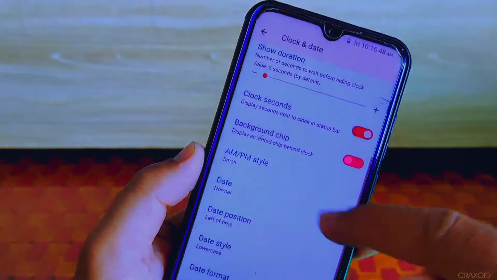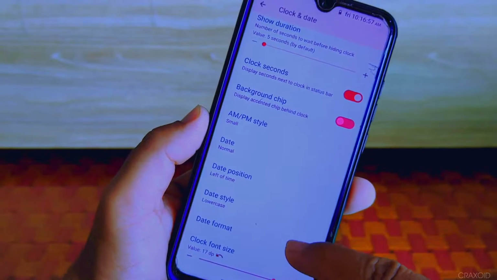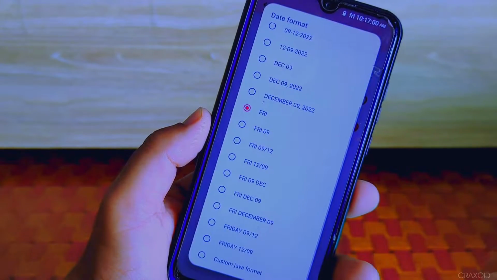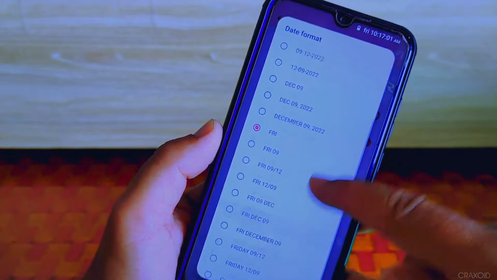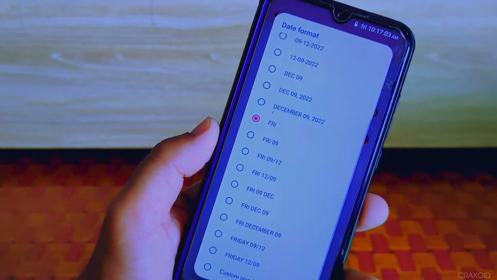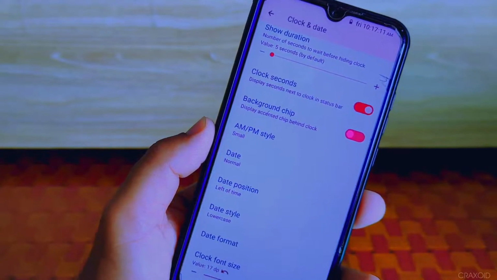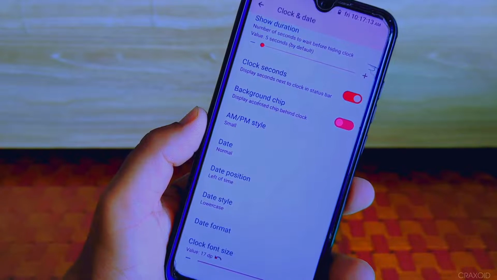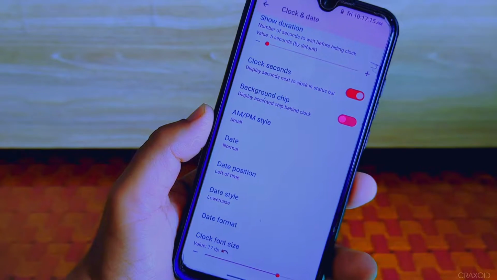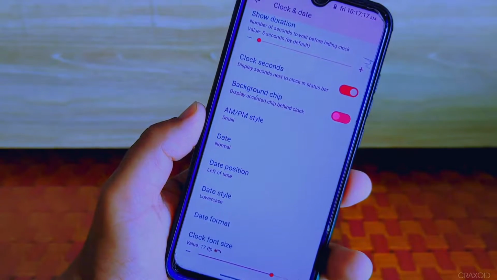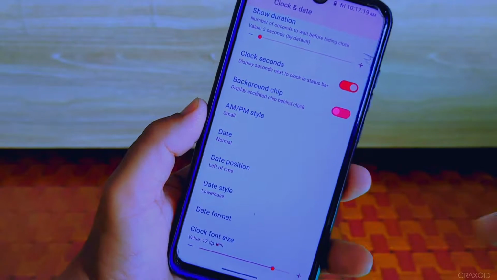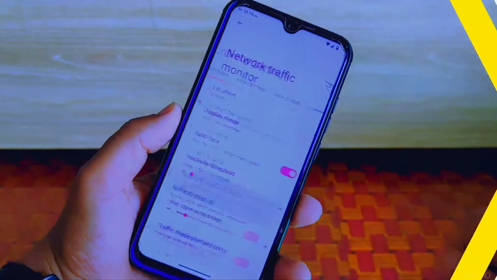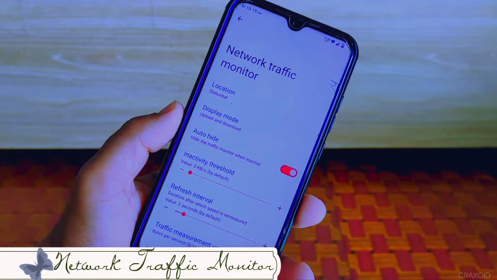Also there is date format option, and from here you can choose between lots of date formats, and almost every date format is available here. And at last there is clock font size option, and you can decrease or increase the size of clock and date on status bar.